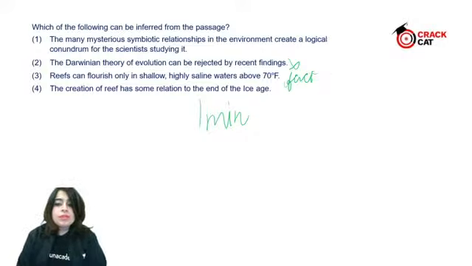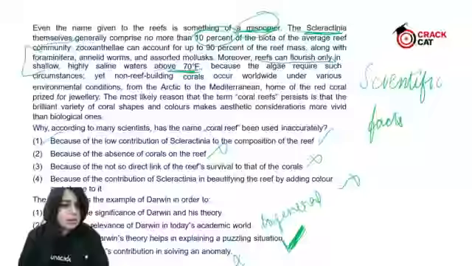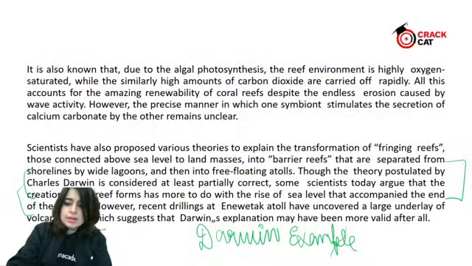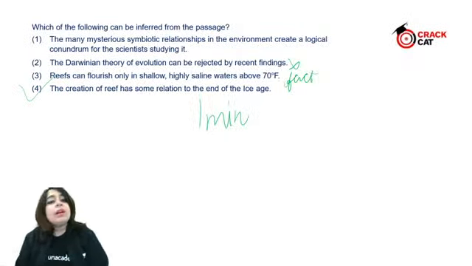The creation of reef has some relation to the end of ice age. It did talk about ice age here. So it says scientists today argue that the creation of reefs has more to do with the rise of sea level accompanied by the end of ice age. One can say that. So I think yes, this should be the correct answer. So the answer is fourth.